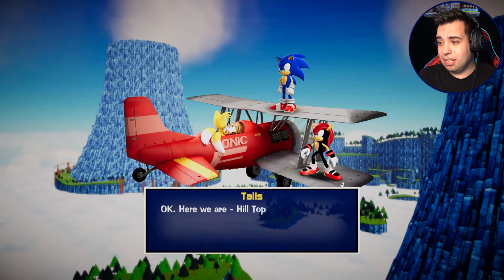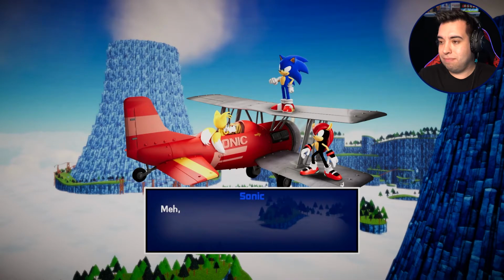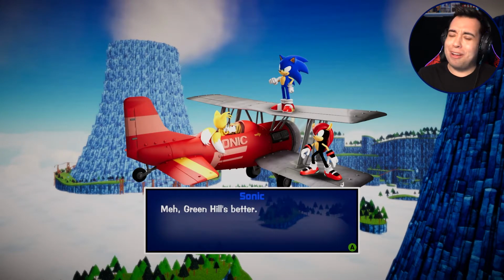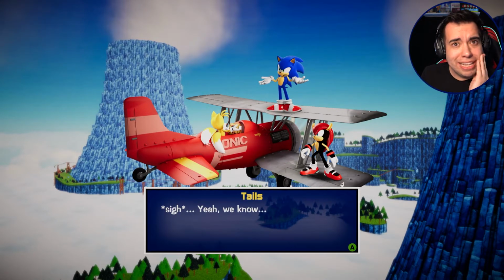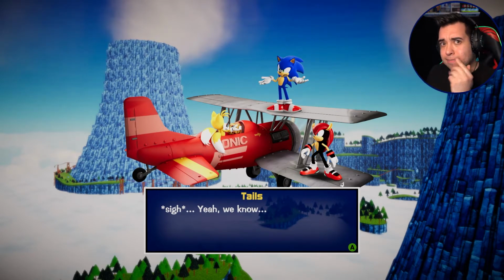Okay, here we are, Hilltop Zone. I'm kind of nostalgic. Nah. Green Hill's better. Bruh, oh no, they went there. Green Hill's better. Green Hill got me a copyright, dude.